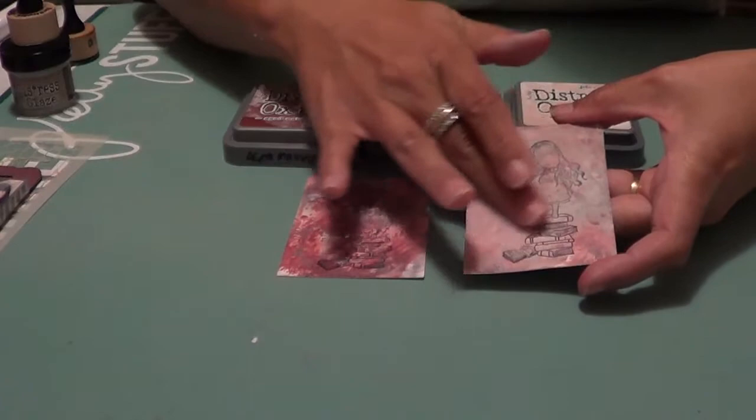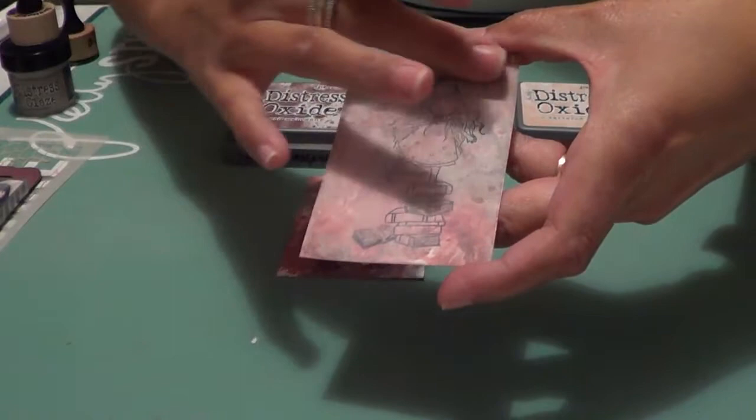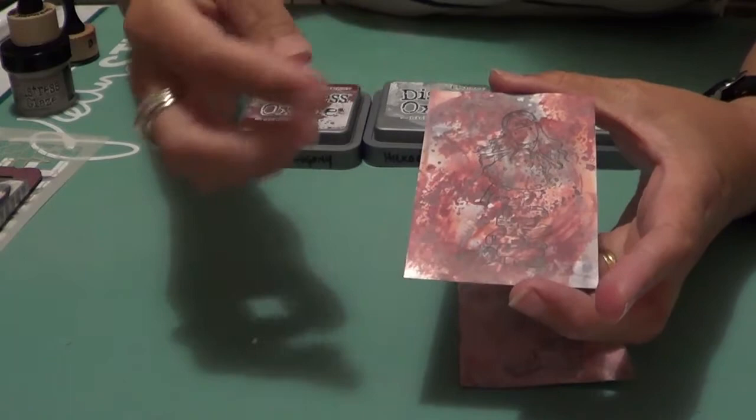Can you see that? The image is actually fading. As I'm rubbing, the oxide is going on top of the black and it's fading. Okay, so what I then did was I placed glaze on top of this test piece and then I stamped on top of that.